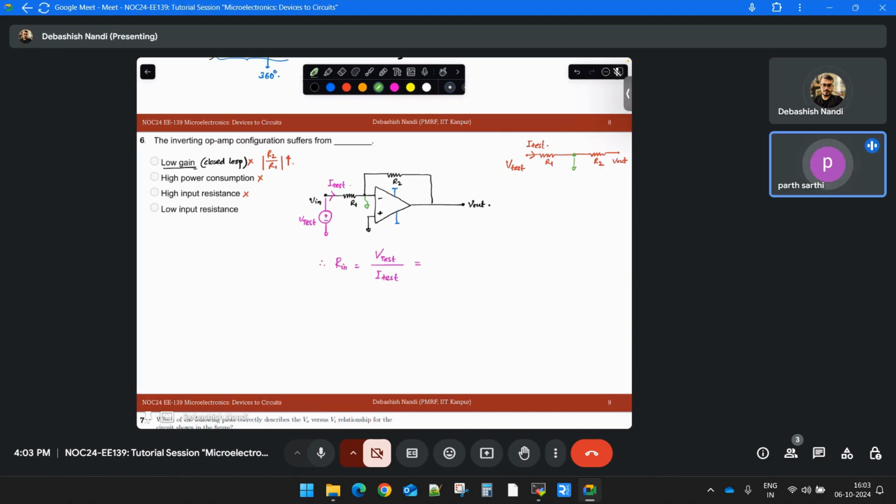Yes, sir. They will be in parallel. Why will it be parallel again? Sir, one is grounded and no, sir. Neither in parallel nor in series, don't think from that point of view. What do you have? You have a branch at this location, right? Yes, sir. You need to find out the current in this branch only. What is the current in this branch? You know the two terminals' voltages. You know the resistance. What is the current?